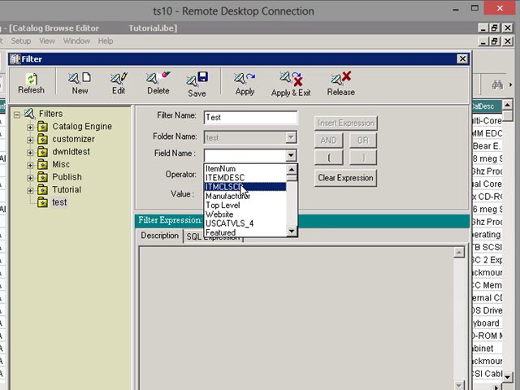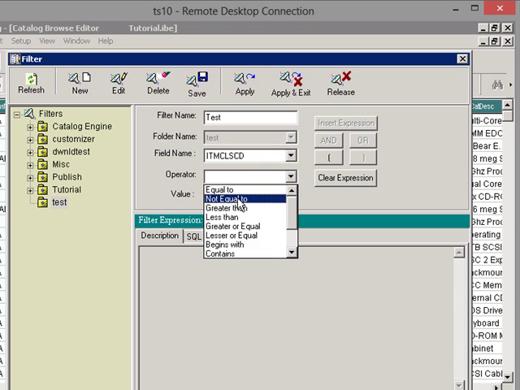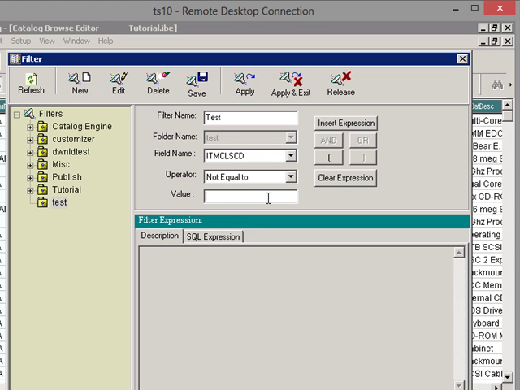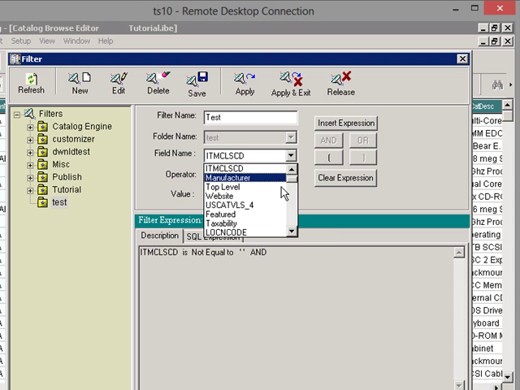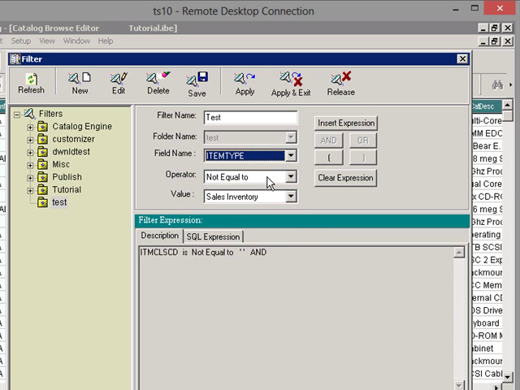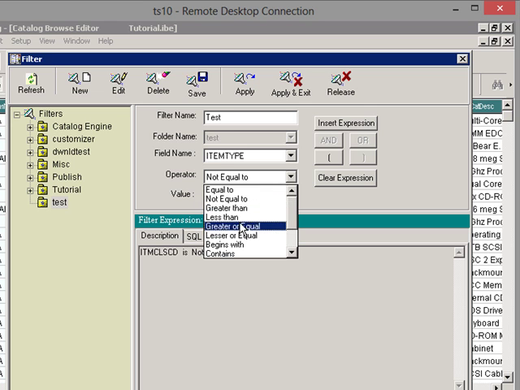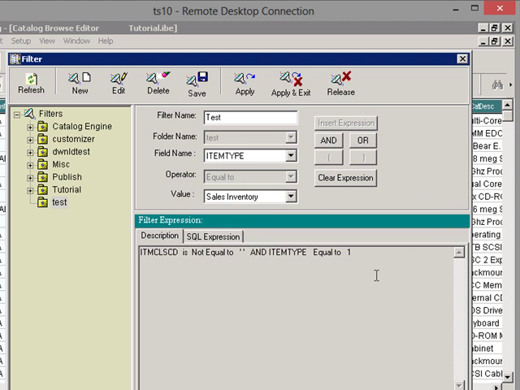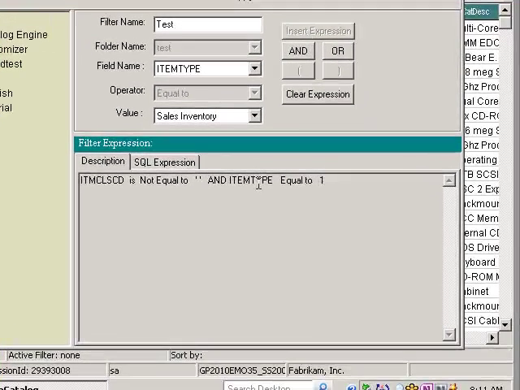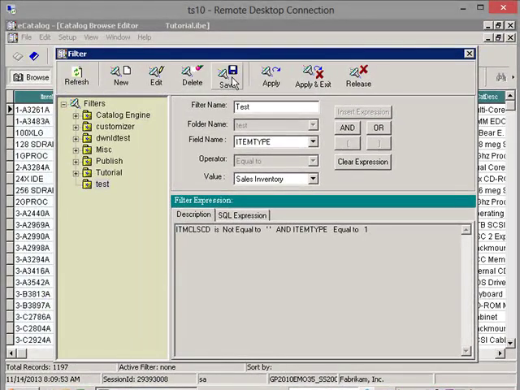So I might want to say where the item class code is not equal to a space, and maybe the item type is equal to sales inventory, because I don't want discontinued ones. So I just want sales inventory, not service items. So if that's what I want my filter to be, to say these are the items that are going to be on my website, then I save it.